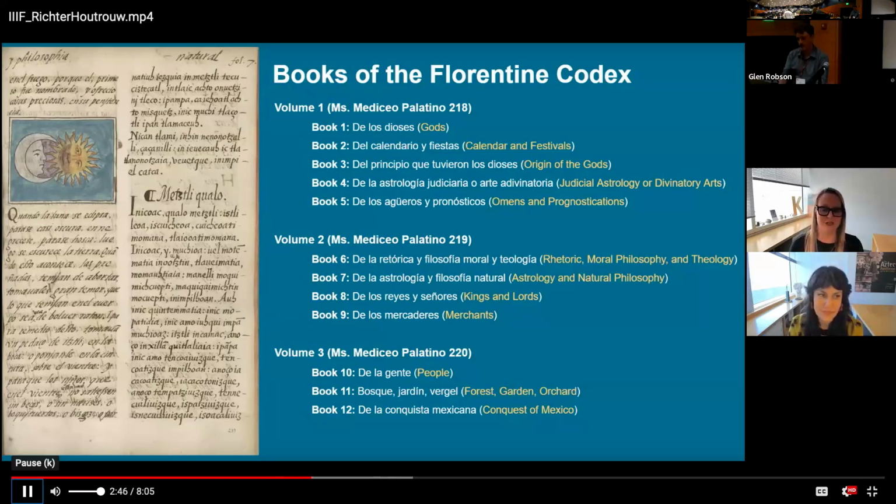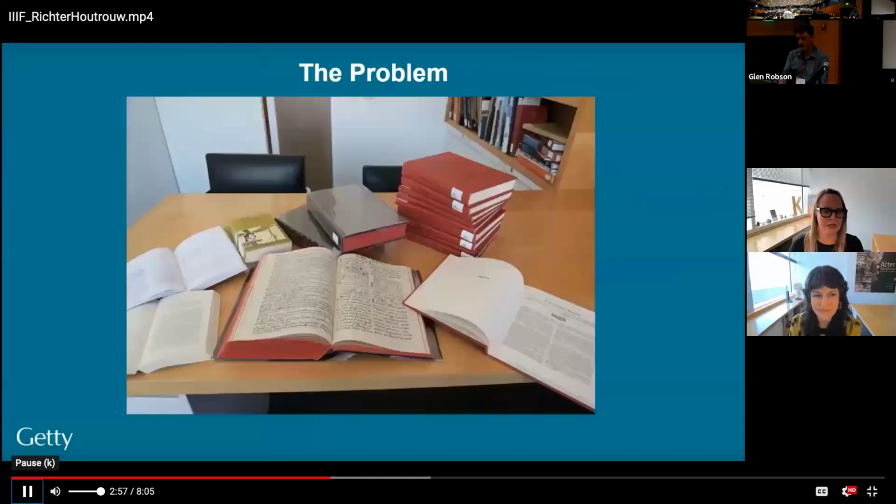Because the images provide such critical information, in addition to the 2 alphabetic texts, our colleague has proposed that the images should be considered a 3rd narrative. The digital Florentine Codex unlocks this encyclopedic content by making the text and images searchable. You might ask, why does this content need to be unlocked? Aren't there scans available online already? The answer is in this photo.